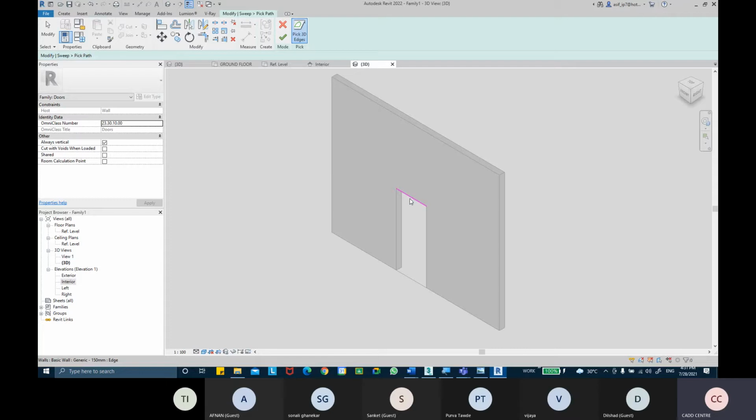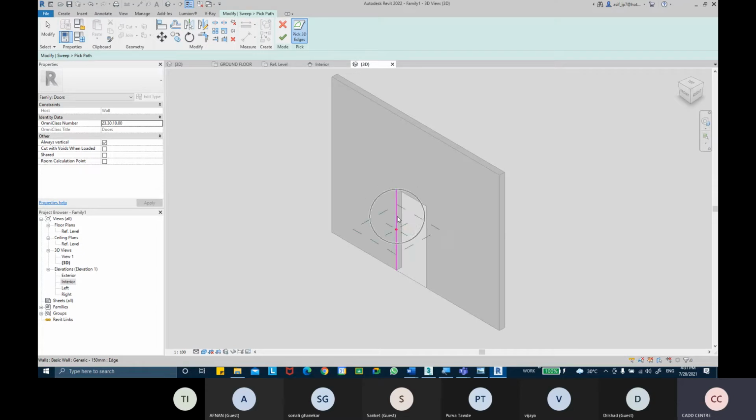If you take the horizontal edge, what will happen? You need to create the profile not in the plan view, but in your section or the elevation view. So I'm going to take the vertical edge to start with, so that I can draft the profile from the plan view. So I'm going to pick this.